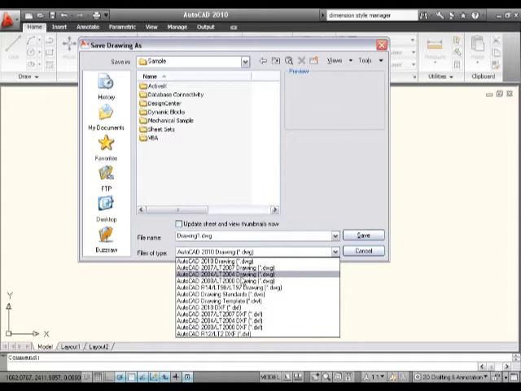Prior to that, 2004, 5 and 6, which as I understand it are now retired products, right? They will use their own file format there, the DWG, and then for 2001 and 2 and 3 you've also got the file format here, and then you've got a legacy AutoCAD R14 right the way through to 2000 there.